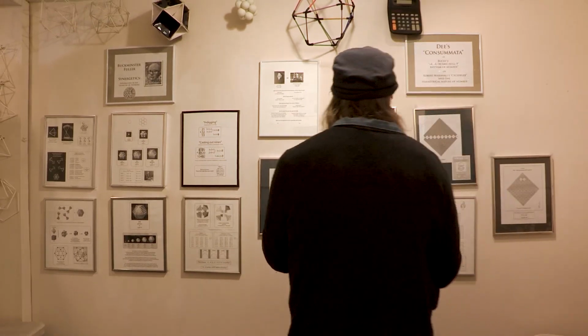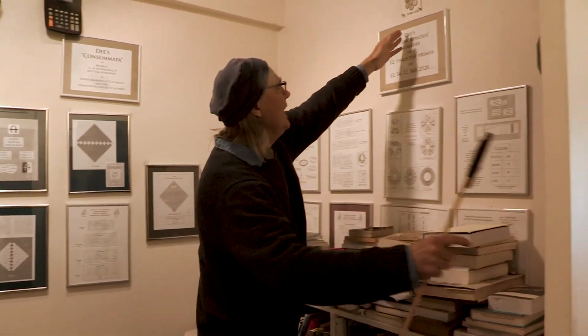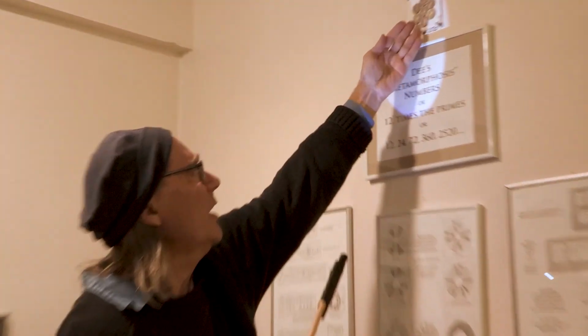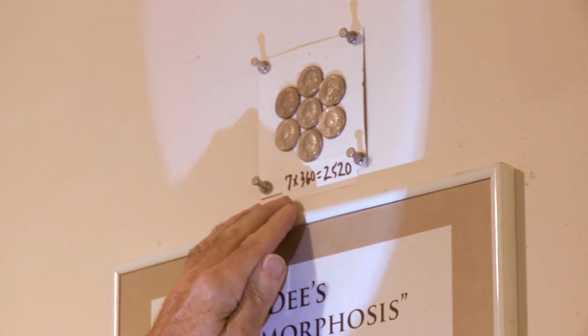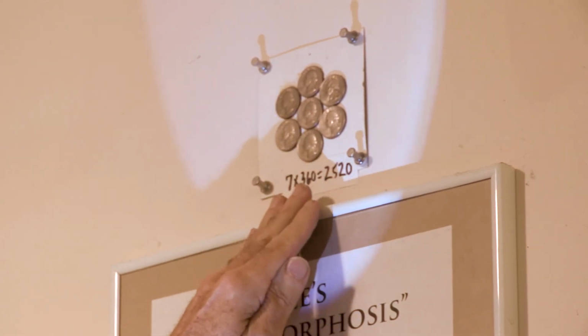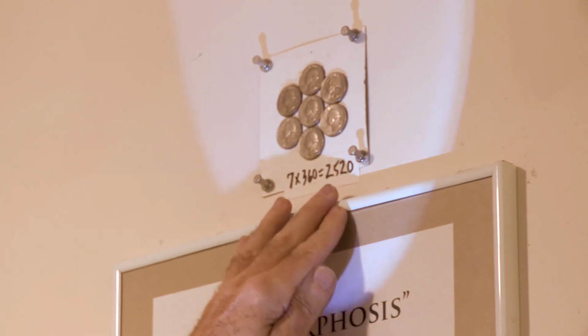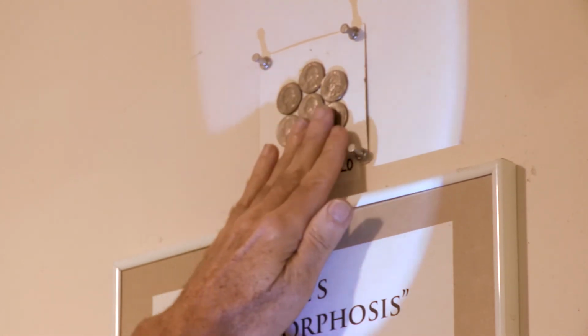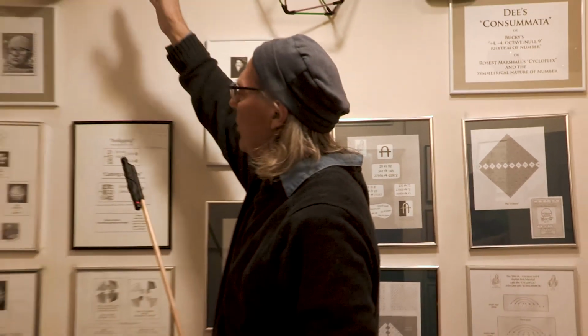So this 252 keeps occurring in different ways in nature. If you have one sphere, one circle, exactly 6 circles fit around it perfectly. Not 5, not 4, exactly. And if exactly 6 fit around one, so there's 7 circles, and each one is 360 degrees, then that makes 7 times 360 is 2,520, which is 10 times 252. And this beautiful symmetry is exactly what you'll find if you cut this in half 4 different ways.